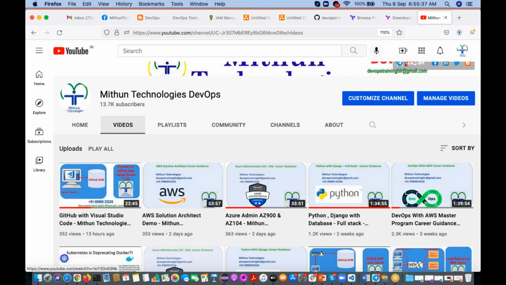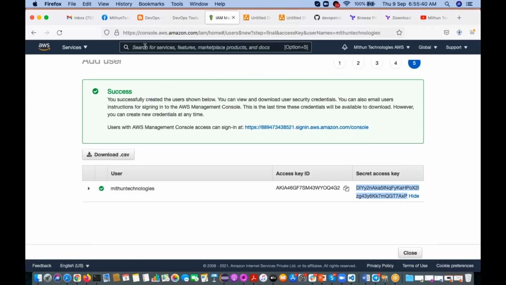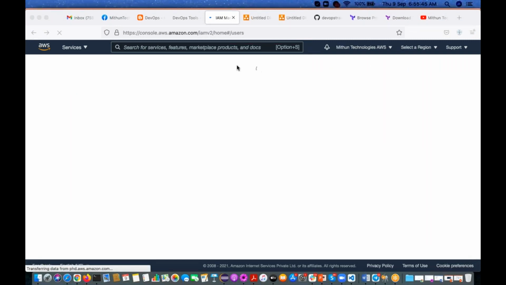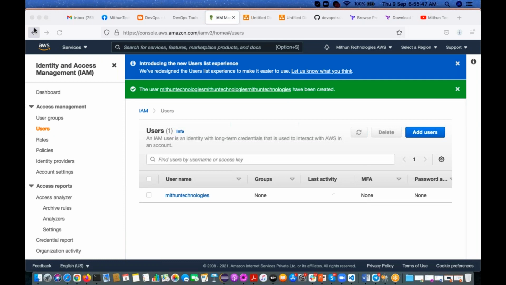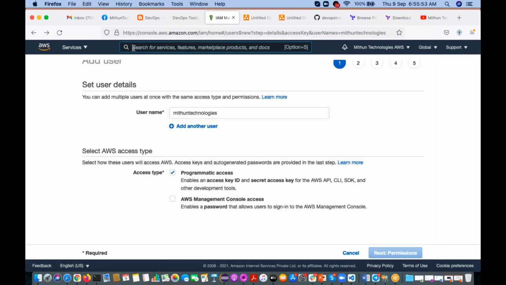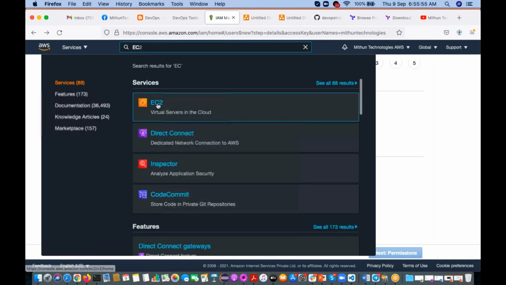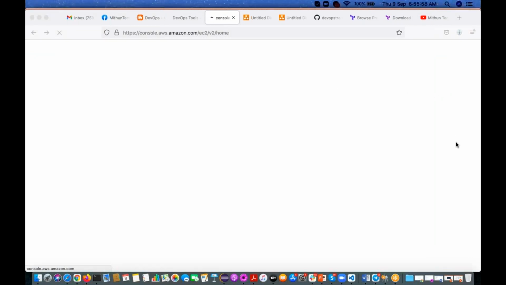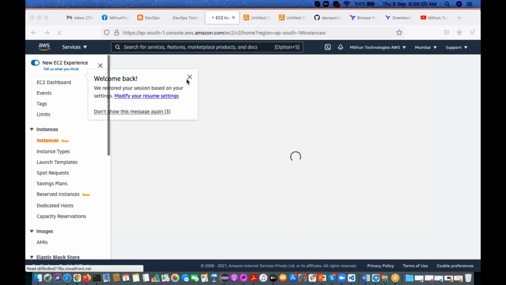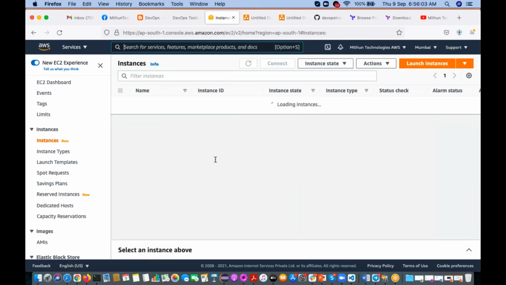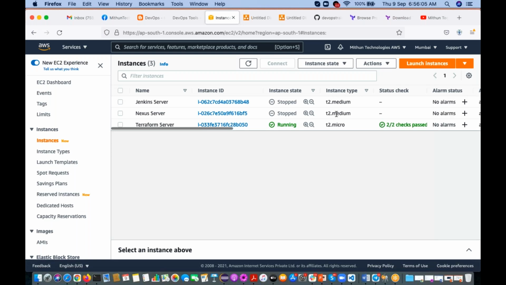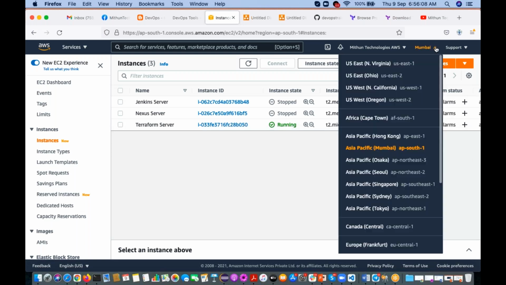When you are creating an EC2 instance, go to EC2 instances, or just type EC2 here. When creating an EC2 instance, first we select the region, yes or no, where we need to create this EC2 instance.